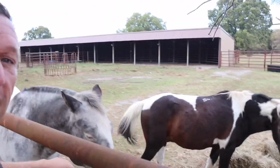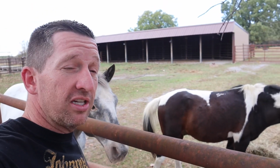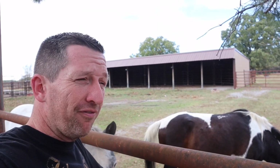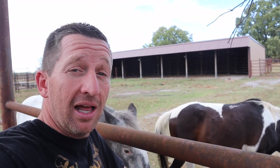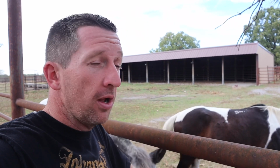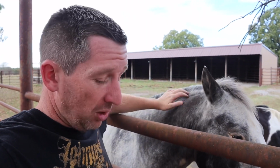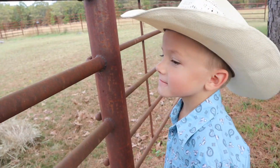Yep, that's Tiny. So Tiny has been around the farm for a lot of years. I used to haul Tiny to play days, little rodeos that Ranger went to. And about 4, maybe 5 years ago, Ranger actually won a saddle at play days. So we aren't new to horses. We've had horses before, but we have been out of them for a few years. So if the kids keep showing an interest, we might just be getting some horses again one day, Ransom. But you guys got to stay hooked up.